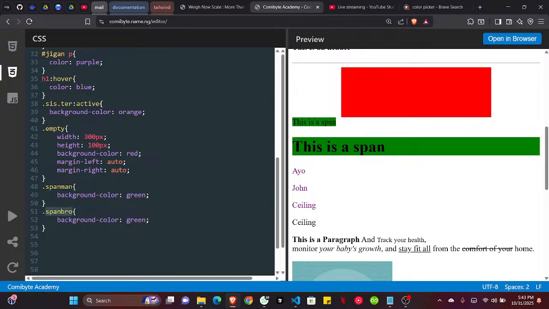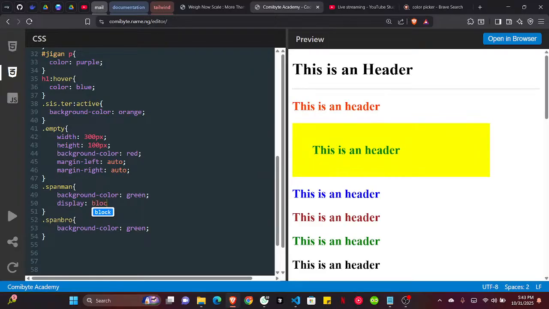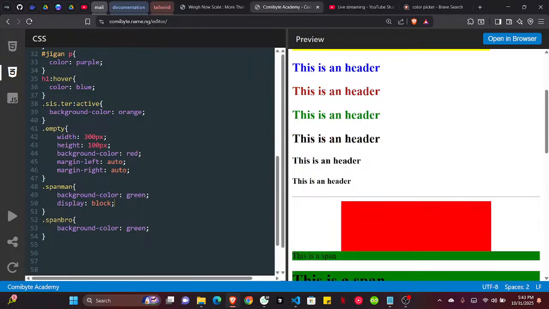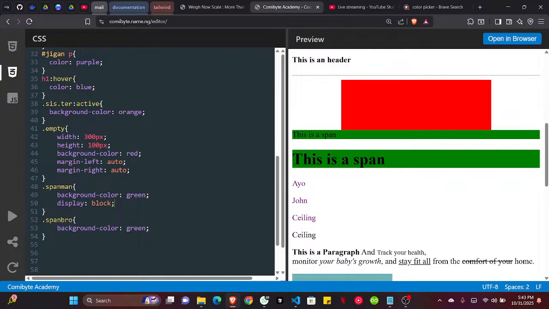Now if I want to change this span man to also be like a block level element, just like my span bro, I'm just going to come here and use what we call display, and I'm going to set it to block. Now if you come here, we are also going to see that this one is now also taking the entire width because of the display of block.